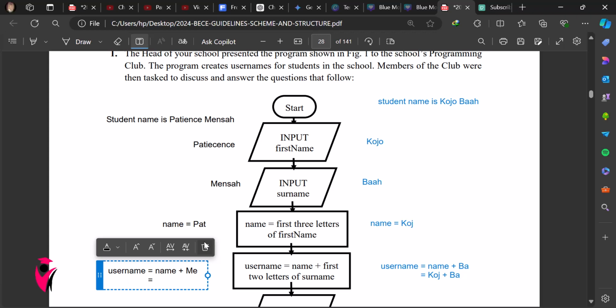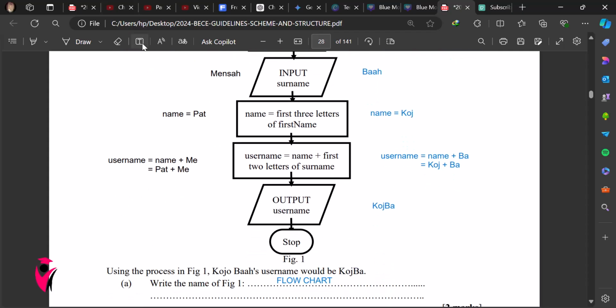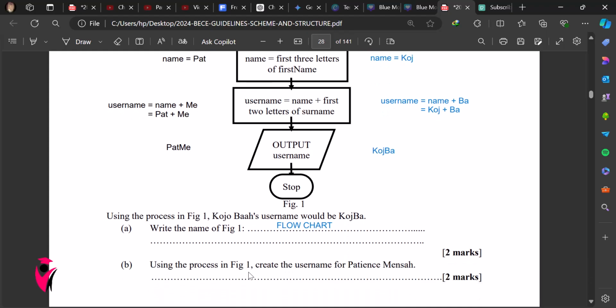So name contains PAT, so plus ME will give you the output, which will be PATME. So right here, then the program stops. So the answer for B is PATME.